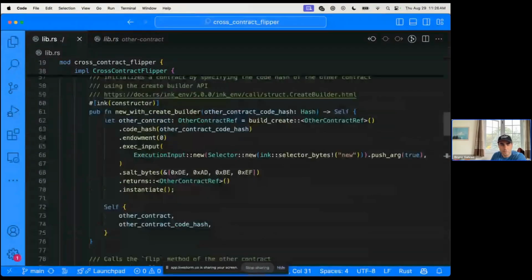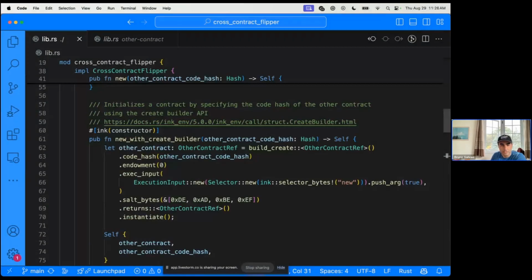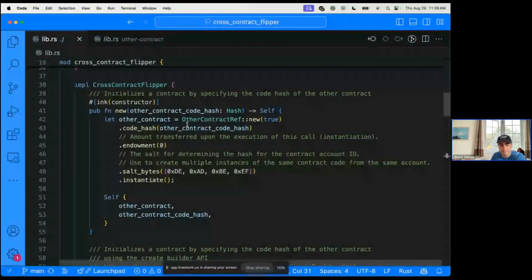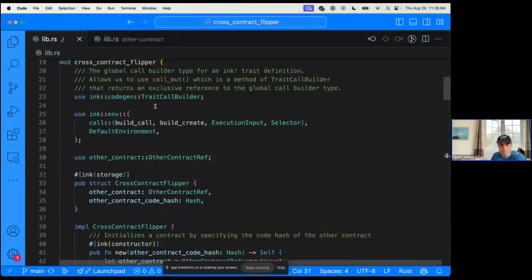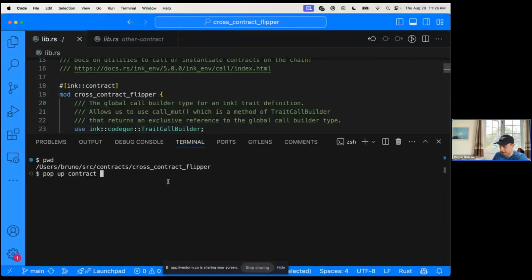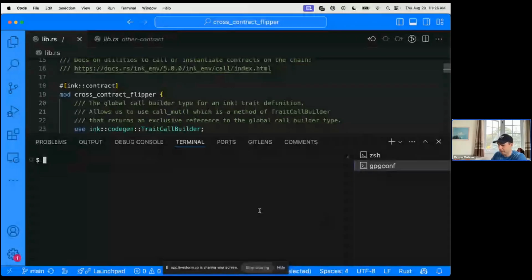When we instantiate it, we're going to upload it and instantiate it at the same time. But first, because some of these methods depend on the reference here that we're importing, we have to actually upload the other contract first. So let's do that. I'm going to create a separate terminal here for that, and I'm going to cd into other contract and upload that one.